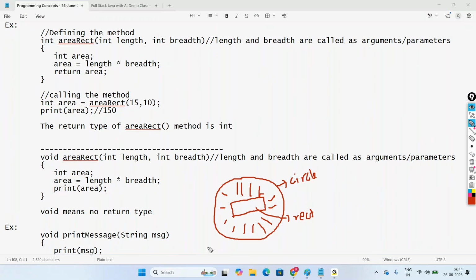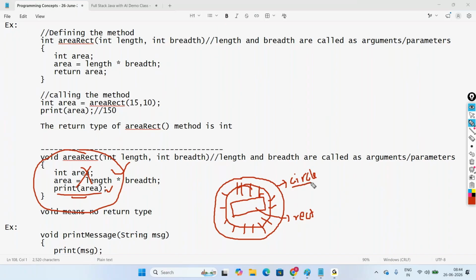Yes, Raj. So if I write the code like this, I'm printing the area here only. But I want to take that area value and use it for my calculations. If I'm printing here only, can I take that area of rectangle and subtract it from this area of circle? Is it possible now, if I write the code like this? No. I'm doing only a print operation, but my objective is to find the area of this space.